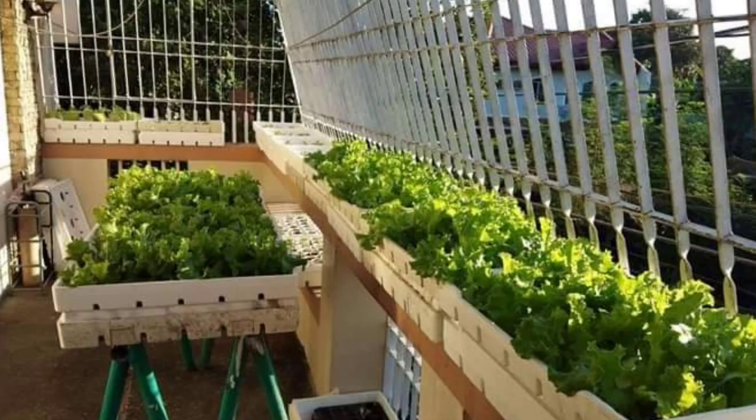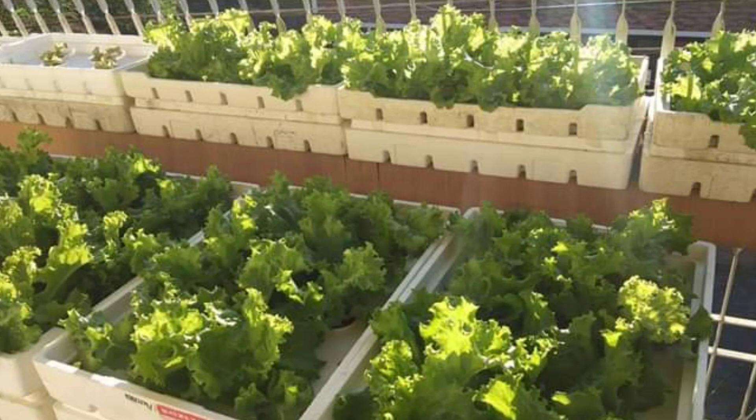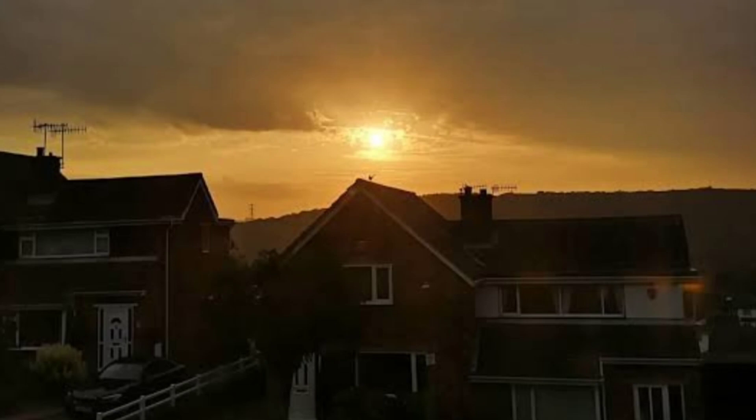First of all, look for the east side of your house where there is beautiful sunlight or sunrise. Try to find a spot where you can put your basic hydroponics setup. Sunlight is a big factor — crops will grow bigger and faster if the sunlight is good. Your setup must be at the east side of the house, so try to wake up at 6 or 7 a.m. and look around.